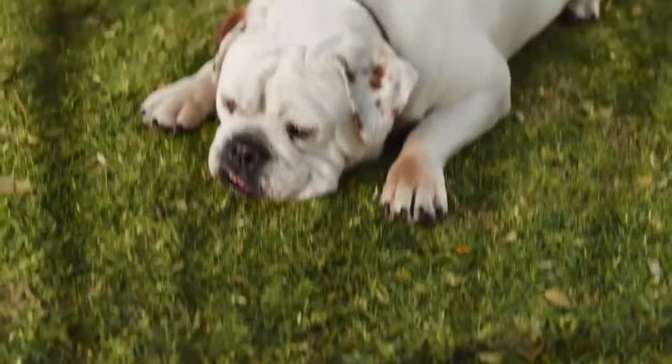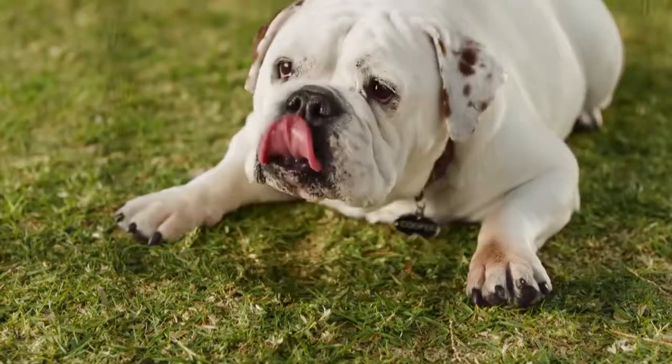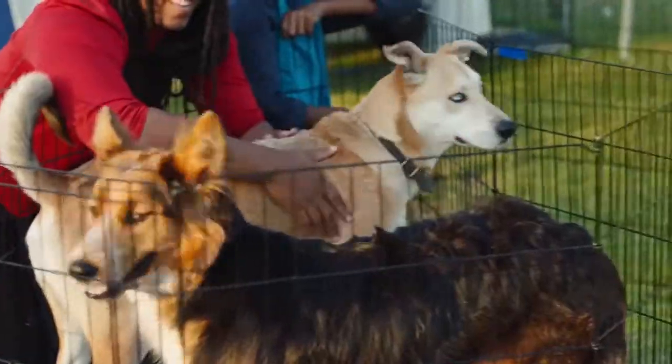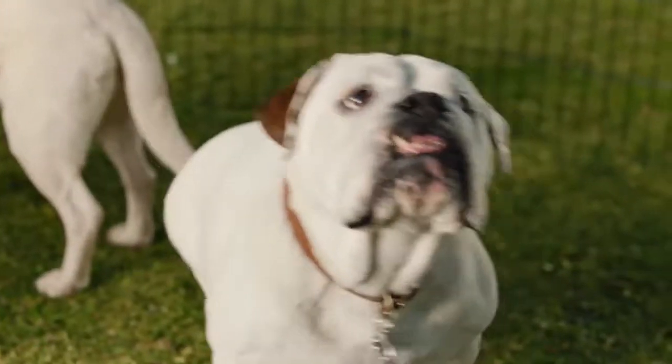This old guy. Oh, that's Cooper. Hey, Cooper. Yeah, he's seen a few of these. Most people like to adopt the younger dogs, but one day your time will come, huh, Cooper? Aww. Sweetheart, what about these puppies? Oh, they're cute. How about you, baby? Honey, puppies. Mommy, Daddy, that's it, that's the one. Bring me home.